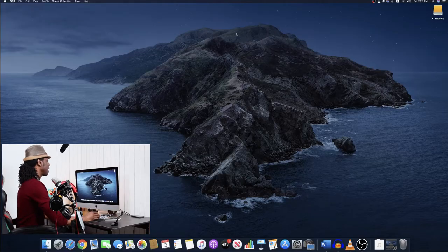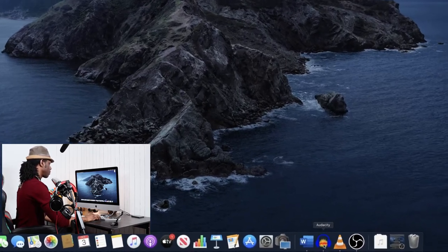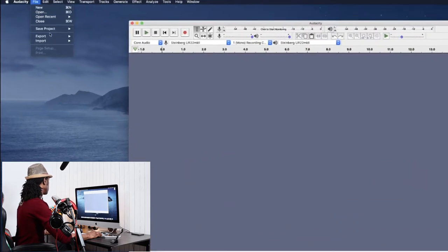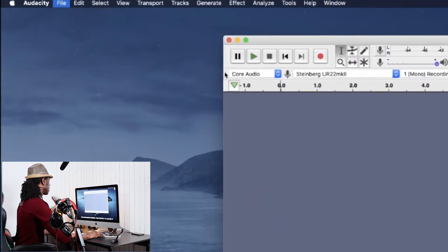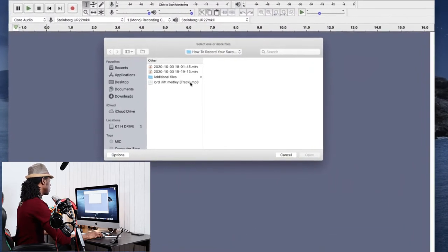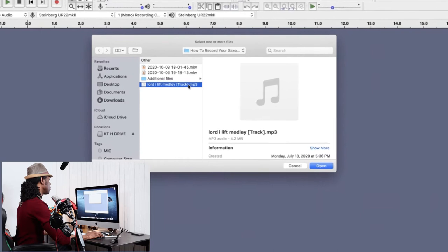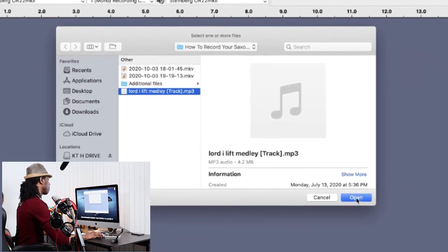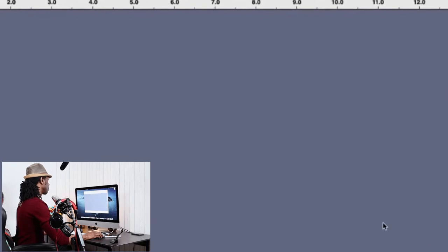All right, so basically, guys, what you want to do is go on your computer and we're going to open up Audacity. All right, and then we're going to set up our project. So I am going to go to my file, and I'm going to go to import, and we're going to import my audio track. This is going to be the audio track that I am going to be using to record this song, or the backing track, all right? And then I'm going to open that.